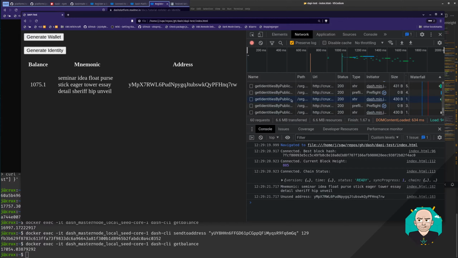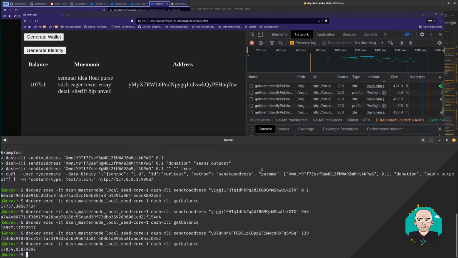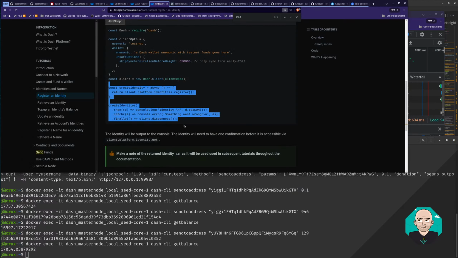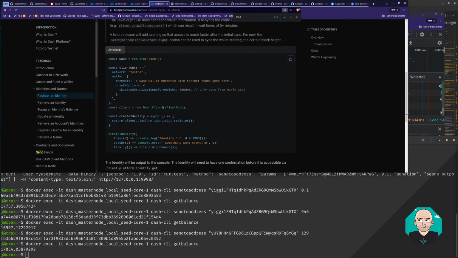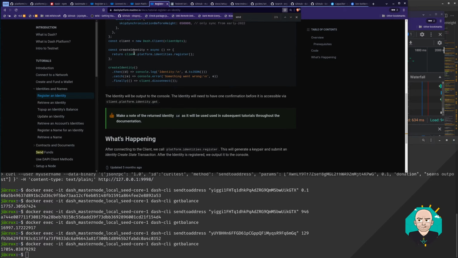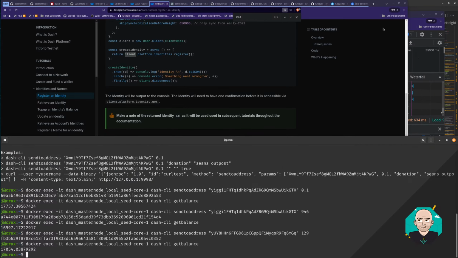Current block is 805. It's loading a bunch of that stuff. I don't know why. And identity should have worked, but it did not. What did I miss? So dash client options, unsafe from the blocks. Return async, but this isn't saying await that, so maybe I can't await it.